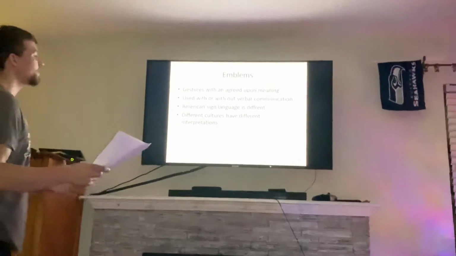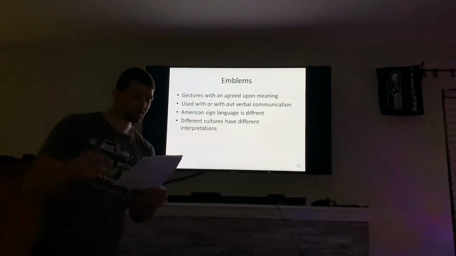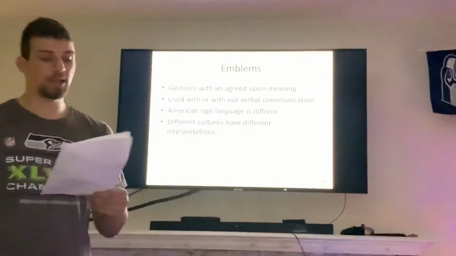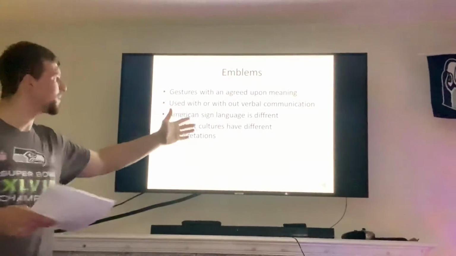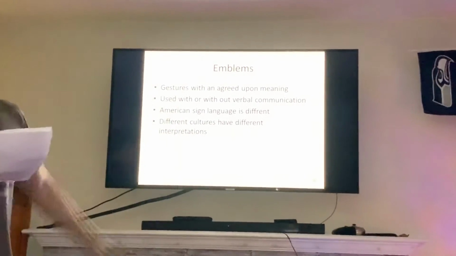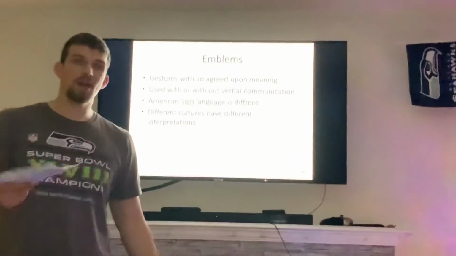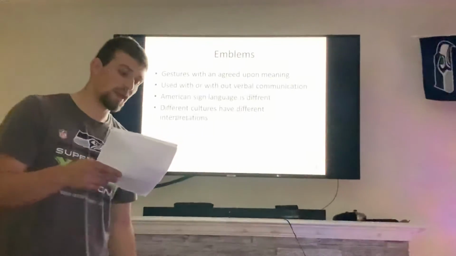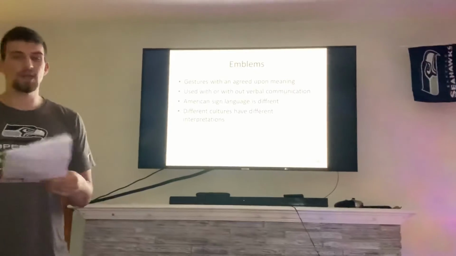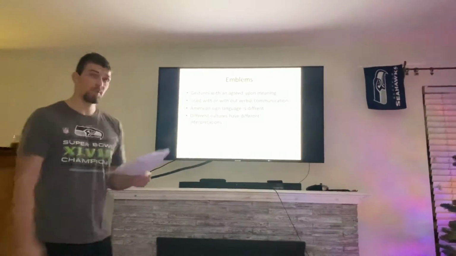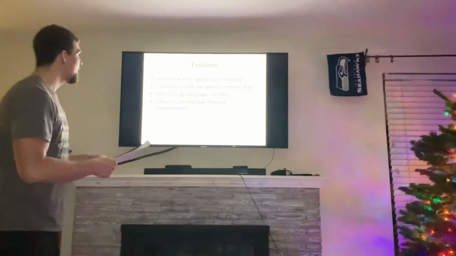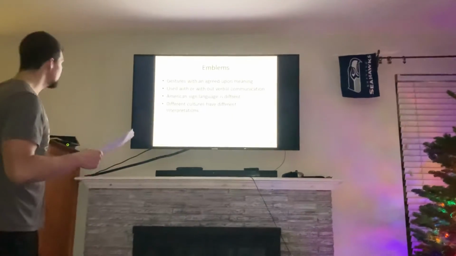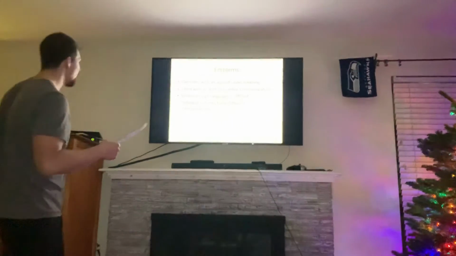So emblems. Emblems are gestures with an agreed-upon meaning. They're not part of a formal language. That's why American Sign Language is not one of them. And they're not taught, and they all have an agreed-upon meaning within different cultures. So different cultures will have different emblems. So let's look at some examples of that.